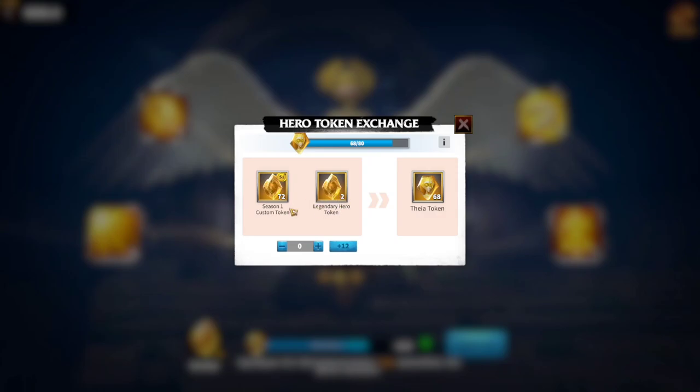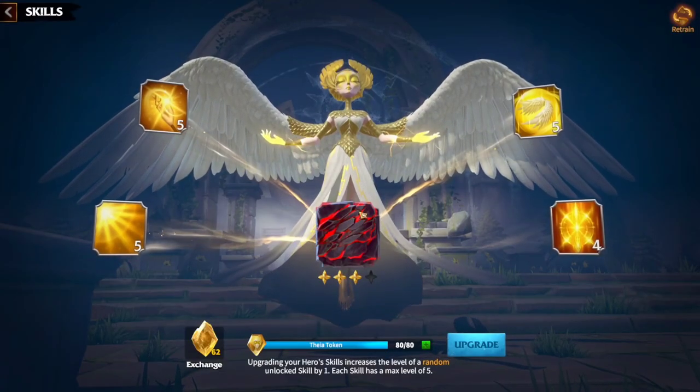Okay, I need about 12. Let's see. Gonna get that. Put 10. That's 13. Is that 12? This is 11. Go plus 1, make it 12. Okay, I don't want to use the legendary hero token. I want to use the season 1 custom token. Now I'm gonna hit confirm and we have 80 out of 80.